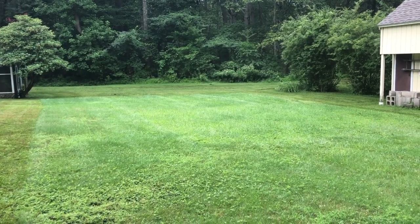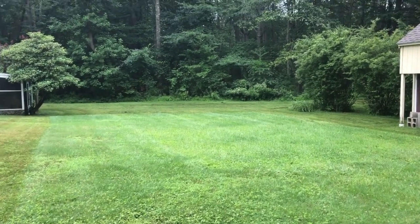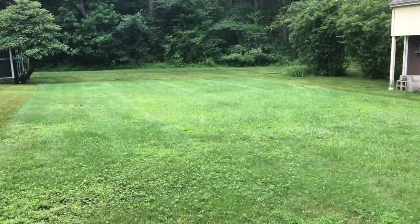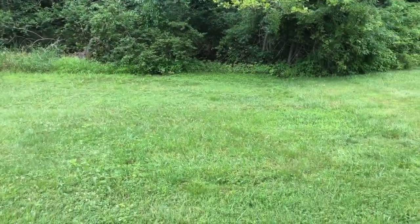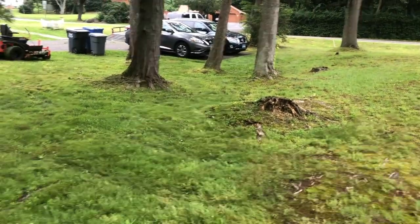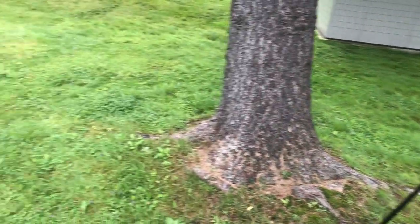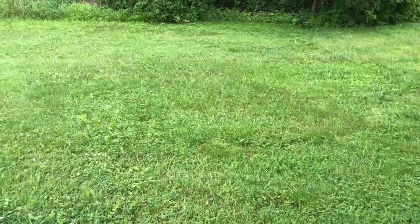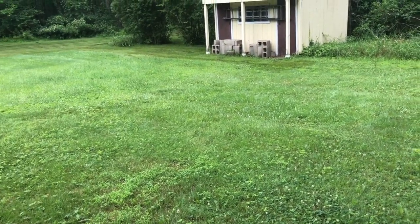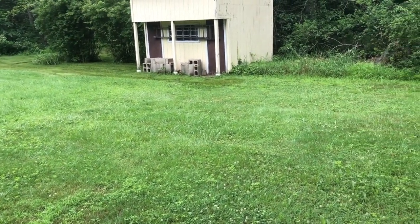Okay, so here's the other side of the same yard. That's that side over there. It's pretty wet. The middle, it's kind of higher here. It's not too bad to cut. But over in this area, between the two properties, it gets really wet over here. So we have the same situation. Now, bear in mind, when you see those big ruts over there, you're like, oh my god, the yard's destroyed. It looks terrible. But trust me, we know this property and it grows back.